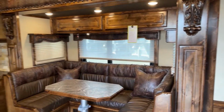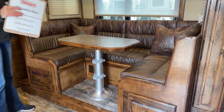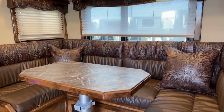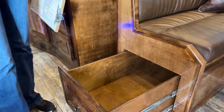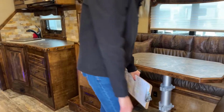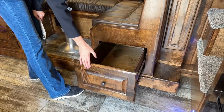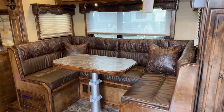Like I mentioned earlier, in our hydraulic side room here, we have one of those wraparound dinette features. It's giving you even more seating space with one of these. So you're going to have more space to seat other people. If you are having people come visit you at your trailer and eat with you, it just gives you more space here to work with. And you still get your drawer slide outs in your benches. So that's one of my favorite features of the dinette, our standard dinettes, is these drawers. You are still going to get them with your wraparound, which I think is great storage space, especially if you are using either the wraparound dinette or your sofa sleeper. If you are using it as that sleeping space, this is going to work really great to store those extra sheets, extra blankets, extra pillows for those secondary sleeping spaces.